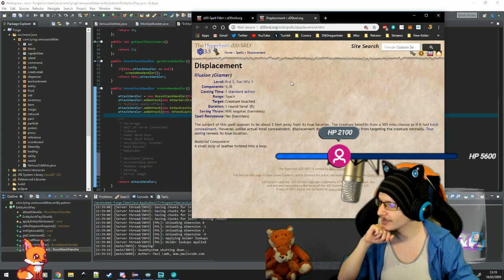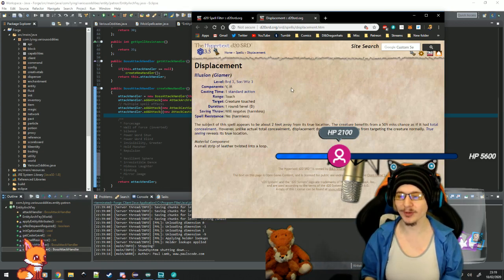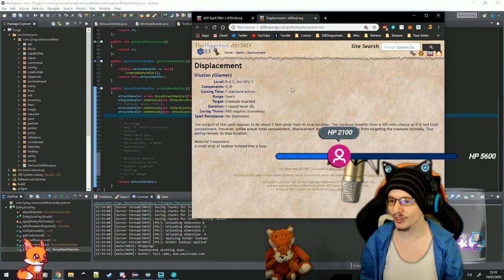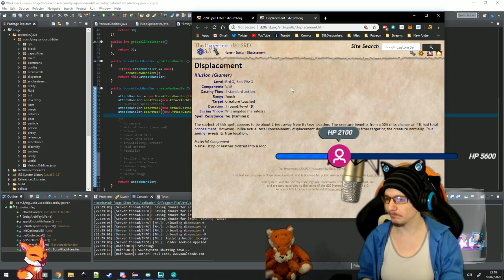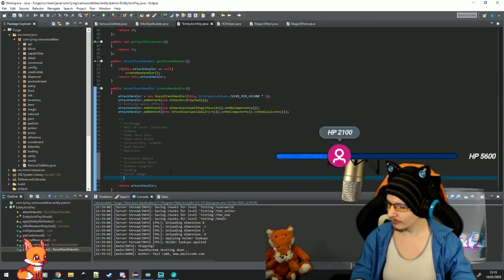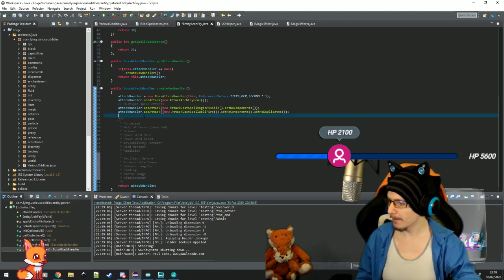Displacement might be something. Yeah, the subject of this spell appears to be about 2 feet away from its true location. The creature benefits from a 50% mischance as if it had total concealment. That could be very useful, actually. Yeah, sure. Let's put that on. Displacement. That could be very useful.